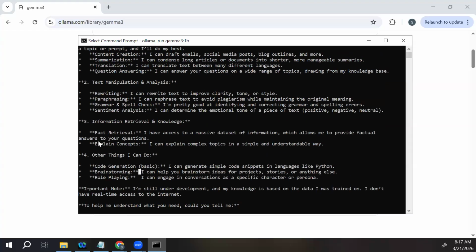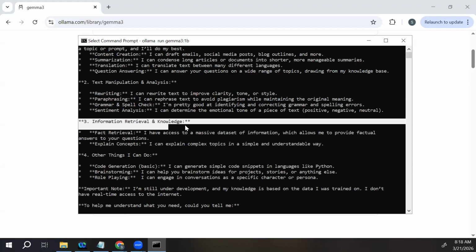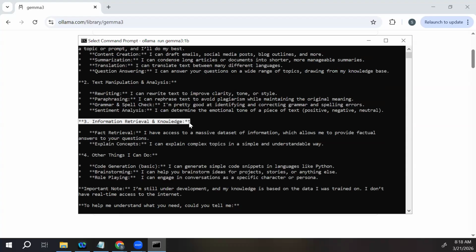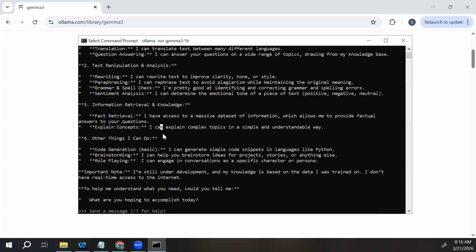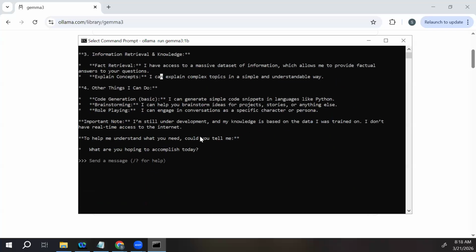And whatever you're seeing, this star, this is called markdown script. It is a type of display in which you could see bullet points, headings, subheadings, and all that stuff. So this is a markdown script. You see that means this will get highlighted, bolded, right? I'll show you how a markdown output would look, but this is in a command line interface.